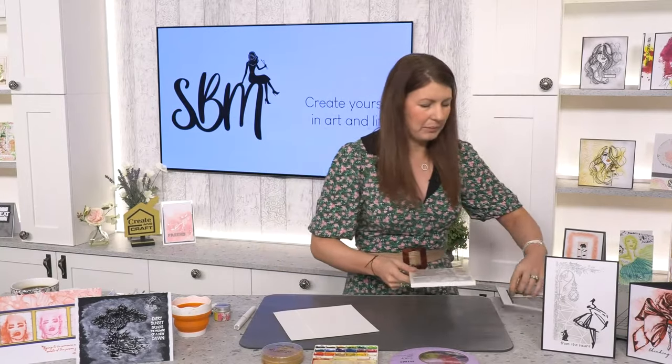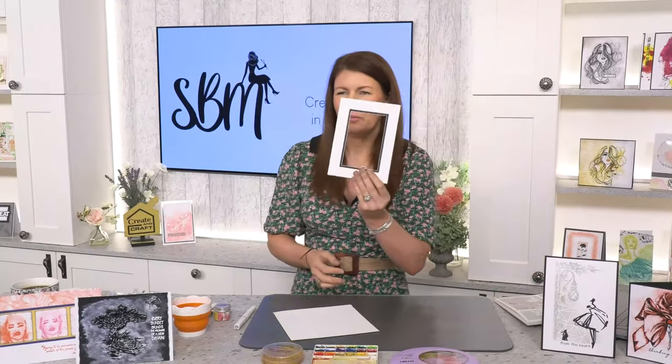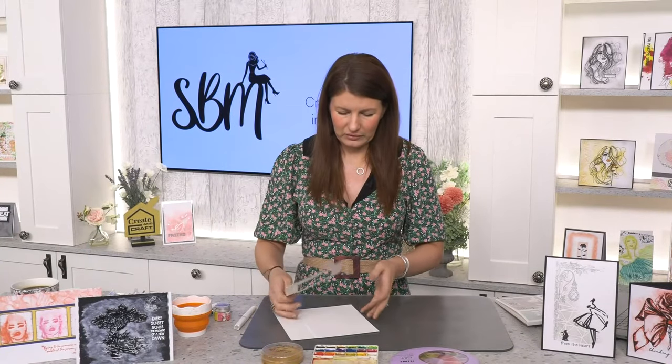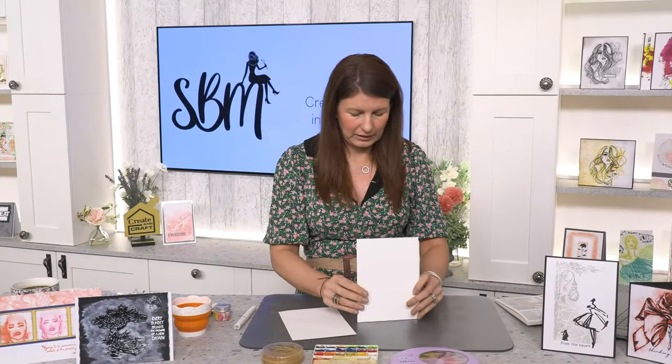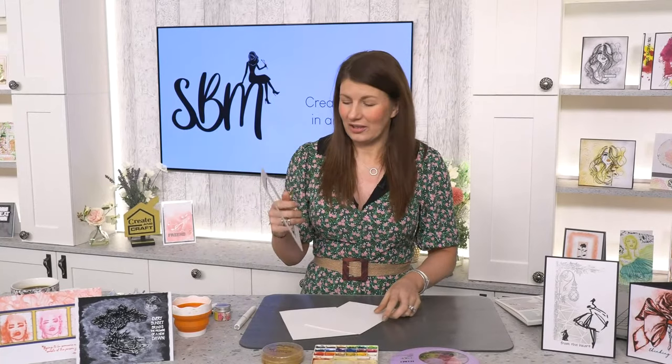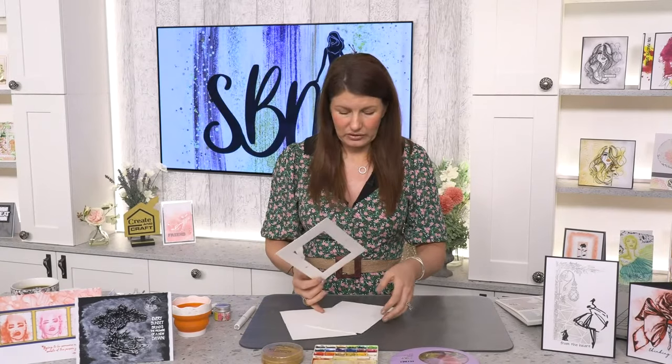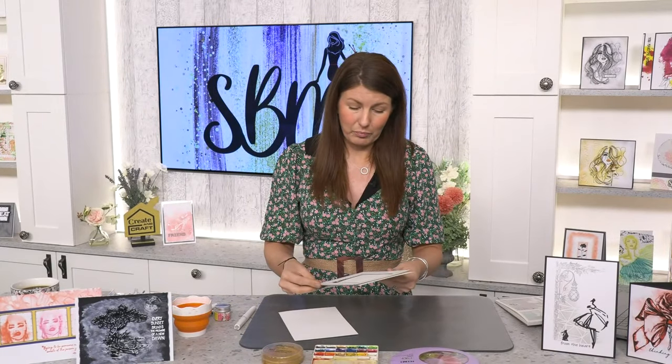Another good tip, and I know I speak about this often, is these inexpensive frames. They're about 50p. I don't really name companies, but I do get in trouble, or I could. As you can see, mine's absolutely disgusting, but it's always a great way to pop it over your artwork and see how things look different mounted and on cards.